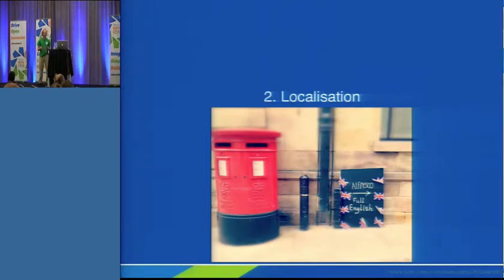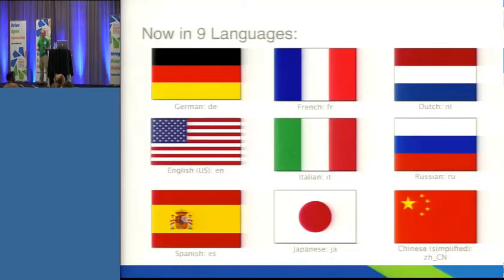And now moving on to localization. So Share is now available in 9 supported languages. I won't read them all out. You can see the flags up there. But one of the things I like about working for Alfresco is that it's a global company, and we've really been able to leverage that to getting these translations made.